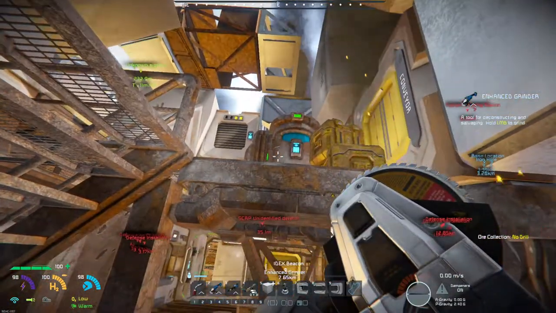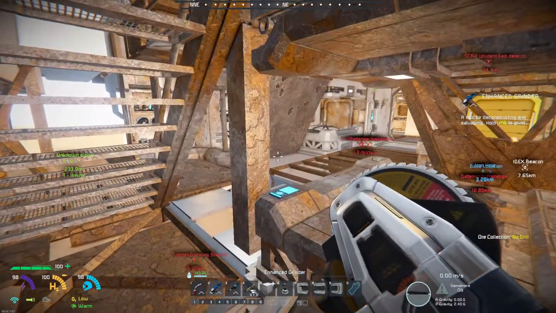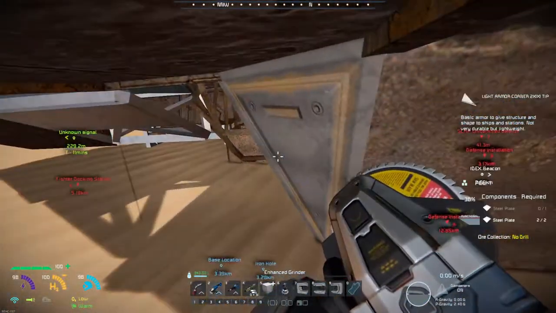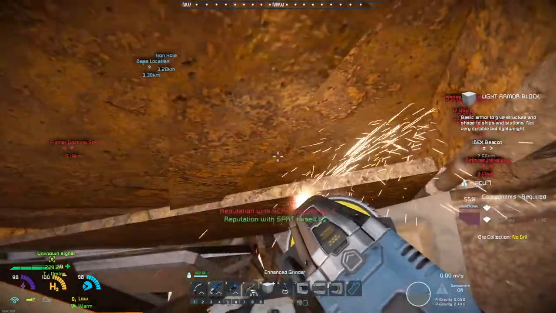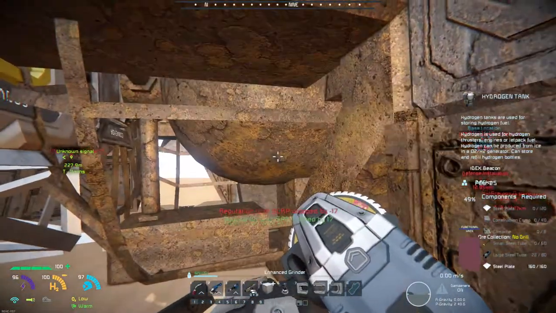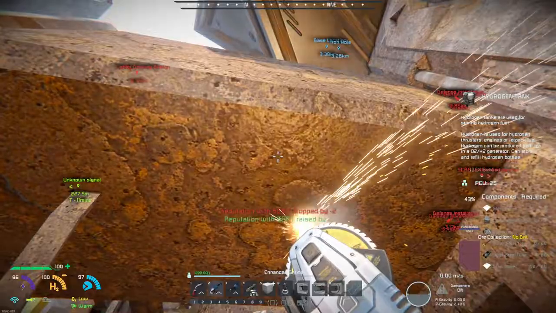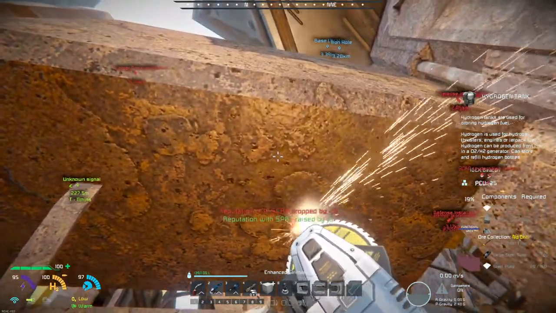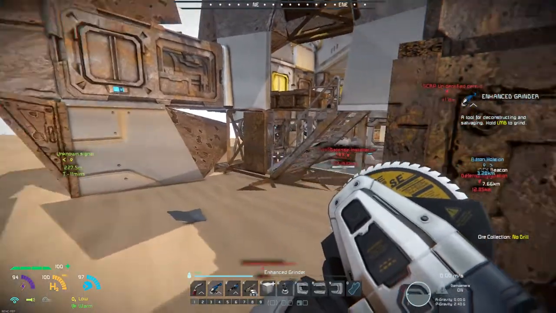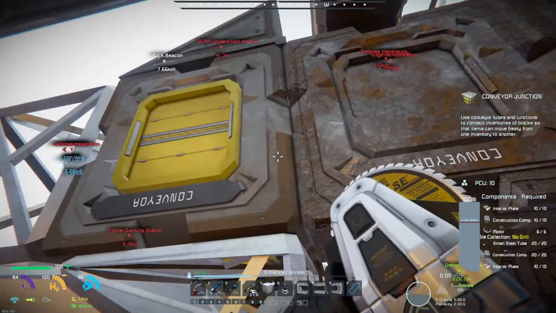But I spotted loot right there. That's a cryopod. I'm gonna try to get in. And because we don't have jetpack, can't fly up to the second level. Gotta grind our way up. So I'm trying to work my way around to the stairs. There's a set of stairs just there. So we're trying to go up the stairs.